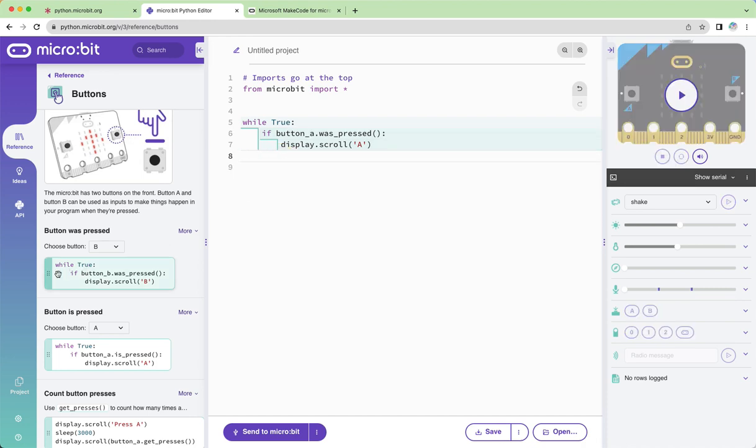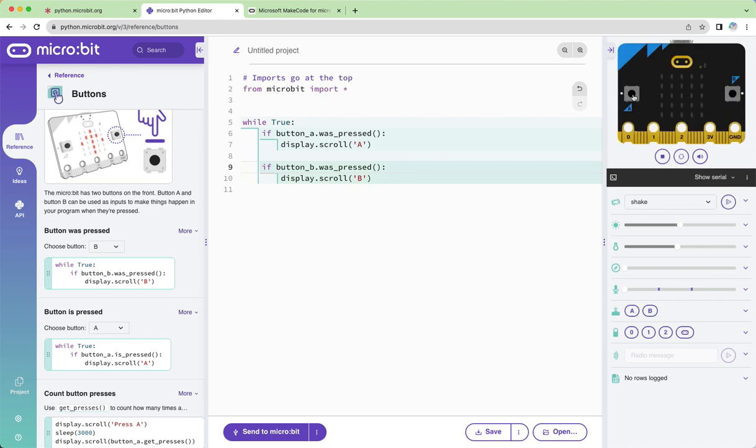What I should have done when I dragged this in was dragged it in line with the under the true. Okay, I could put it one up if I want, but I want to put a little bit of space in there to make it more obvious. And now, when I press A, the A happens, but I don't have to press that, then this. I can just press the B straight away. So the indents are going to make a huge difference to how you do this work.